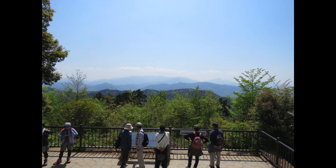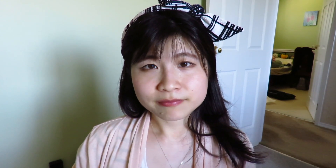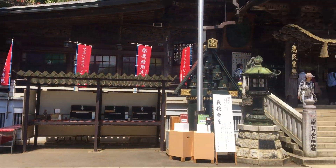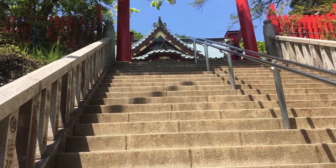What was disappointing is actually when I got to the very top. You expect spectacular scenery — what's advertised is that you get to see distant mountains. But what I really got was trees blocking the view, and everybody else was so disappointed too. I heard many sighs and 'zannen desu ne.' When you get to the very top though, a beautiful 12,000-year-old temple lies in wait — this is called the Takao-san Yakuoin Yukiji, and it's an important cultural asset.